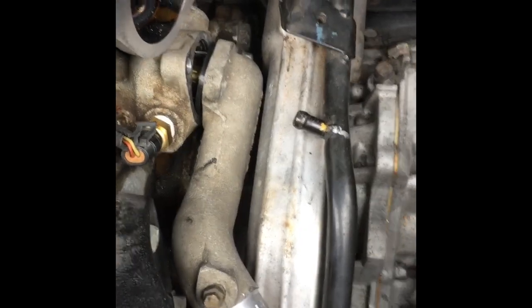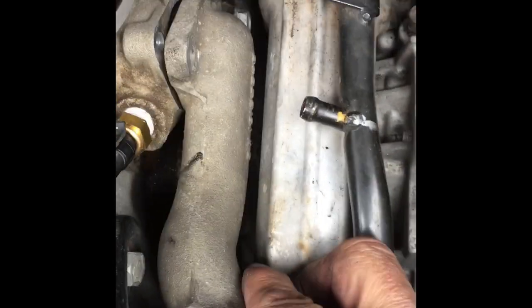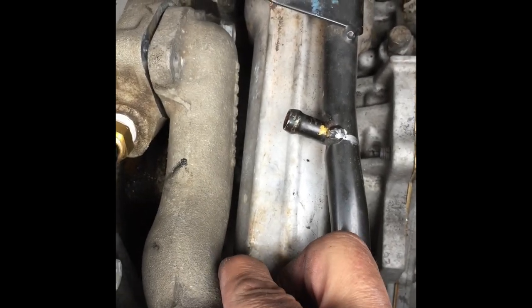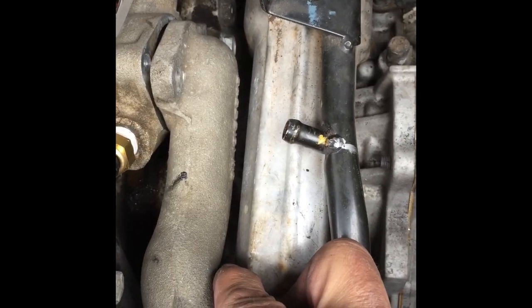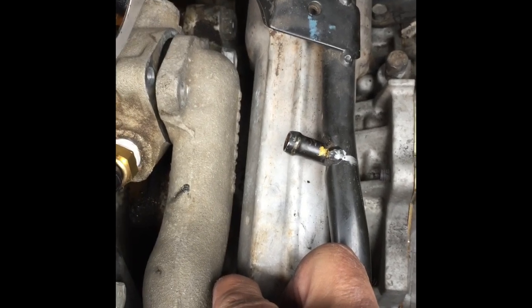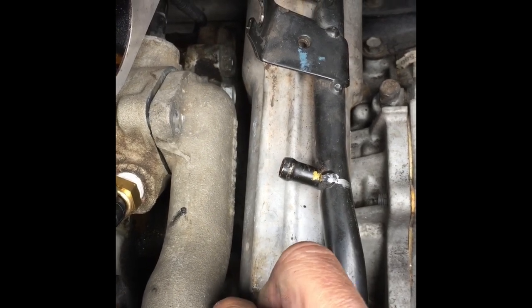Okay. Super pain in the butt, that back bolt, right? There's not enough room to get this thing in here. And you're like, how did I get that thermostat in here with that back bolt where I don't have to put it on later? So what I had to do was take that back bolt out all the way to get it out. So when I put it back in, I just barely threaded it by like one little piece so I could get that in there as much as I could, right?